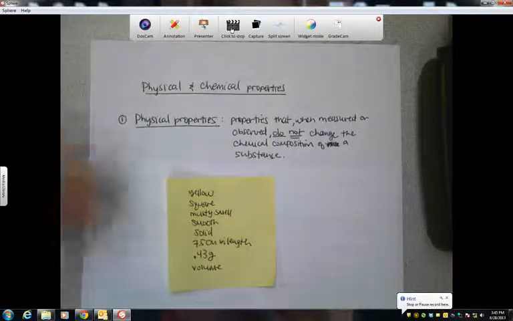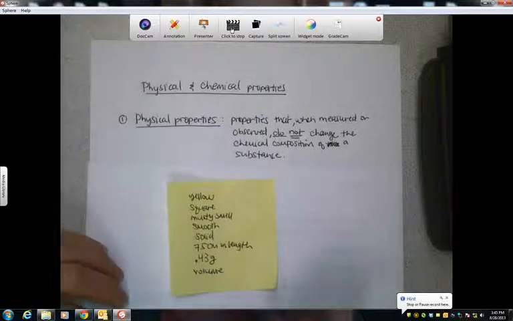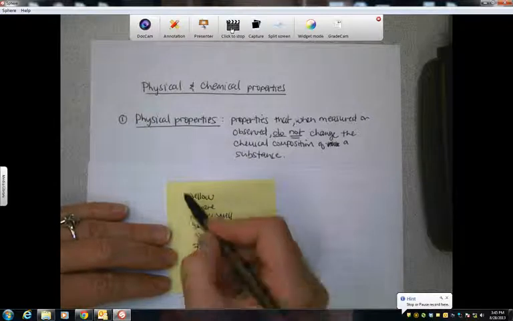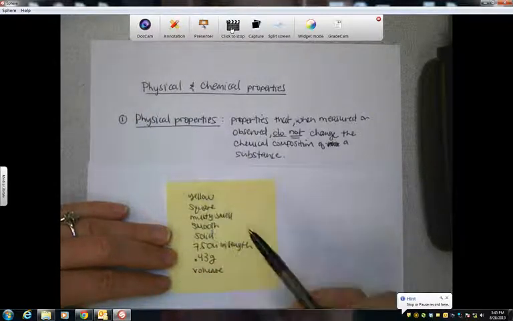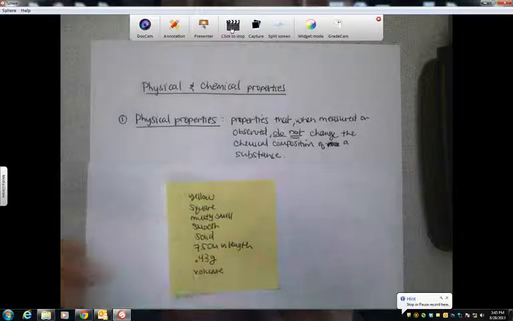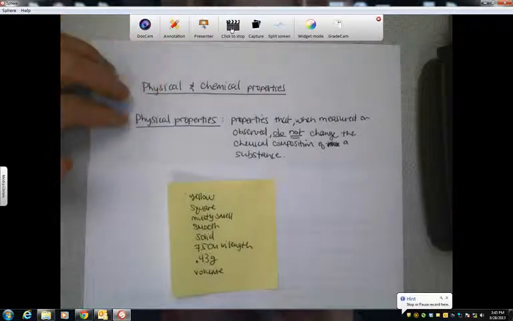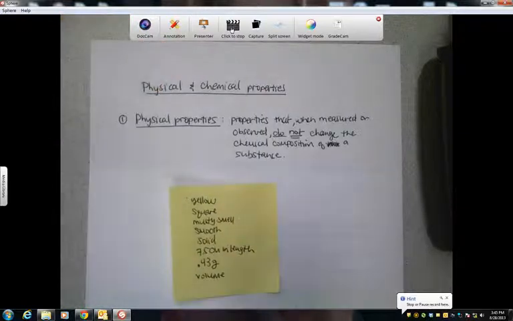But regardless of that, I've basically listed a whole bunch of physical properties about this substance, and notice that when I made these observations, that it was yellow and square and all of this, when I'm done making these observations, I still have paper. So a physical property is a characteristic where, once you've made the observation or measured whatever it is you're measuring, you still have the same chemical substance that you had before. This is still paper.